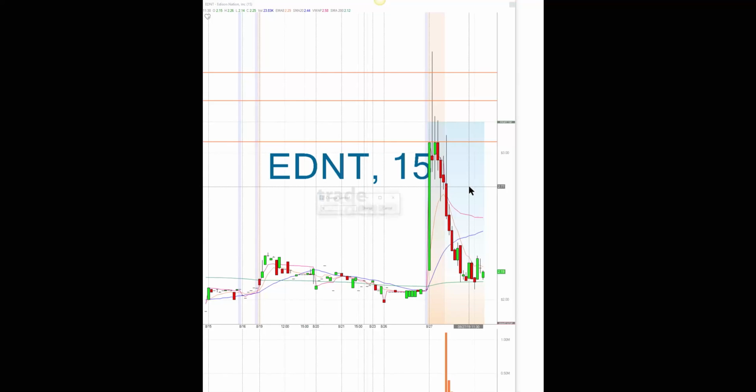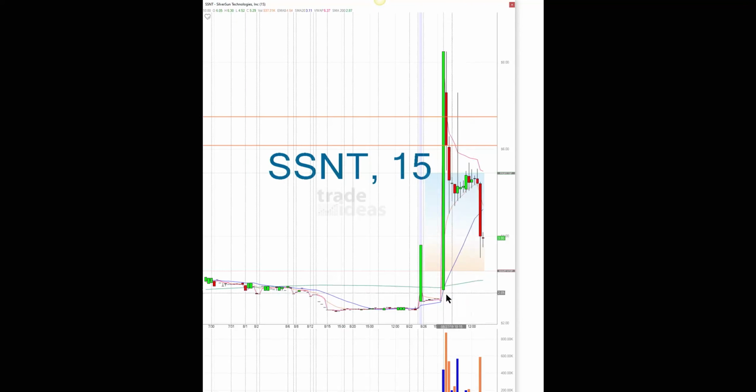However, then this one shows up. Now, this is not in the pre-market. Look at this one, SSNT, another low float situation, 2.39 million in the float. You probably notice a pattern here. Now, this zoomed up. I waited for the little break over 6. I took the trade right there at 607, I think it was. And I got out at 670. And then it just kept moving higher and higher. So I left a little bit on the table. And then it just came right back down.